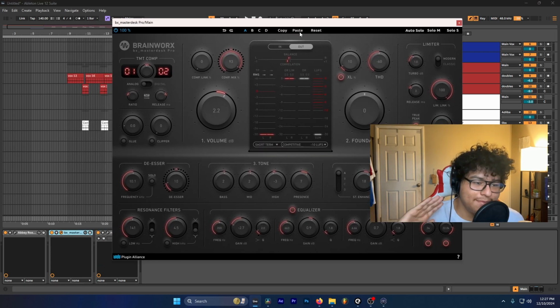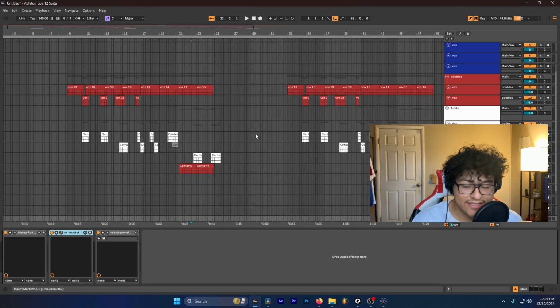And don't get scared about this. If you want this, bro, just pirate it, because that's what I did. I pirated this. I upped the volume to 2.2. I threw up the bass to 2, the mid to 2. I took off some of the high end, but I added some presence. And then I did all this right here. This is the only thing that I changed, and that's the master. That's it.